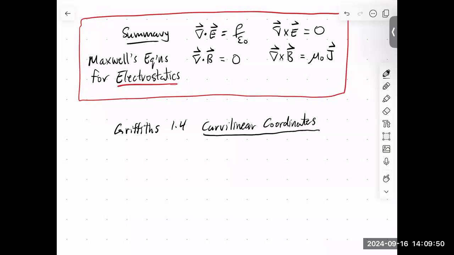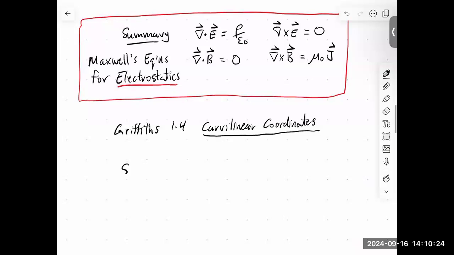And essentially what we're going to say is, look, if I have some point in three-dimensional space, I can specify it with three coordinates. The standard ones are x, y, z, and those are the Cartesian coordinates. But that's not the only way I could represent a point in space. I could come up with other coordinate systems that have mutually perpendicular unit vectors that equally well specify that point. And so we're going to look at spherical coordinates specifically.